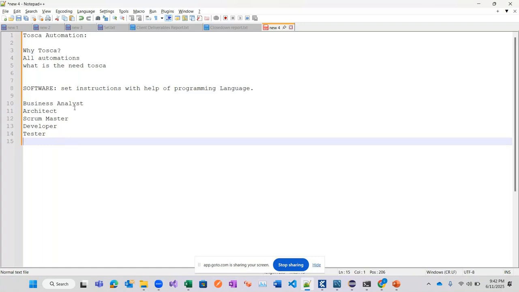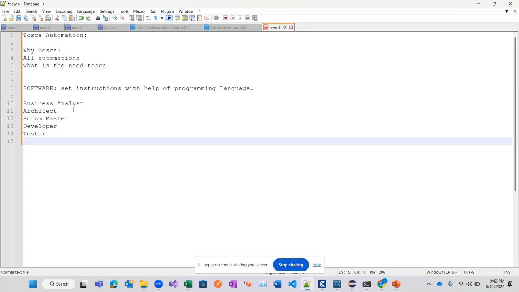So in the organization, suppose I have one company and one client approaches me to develop an application for his business purpose. The client is the one who wants to build an application for his business. He will become a client for us.